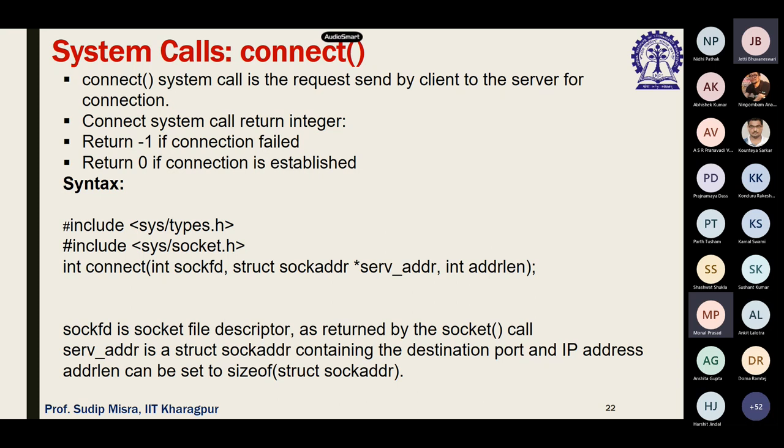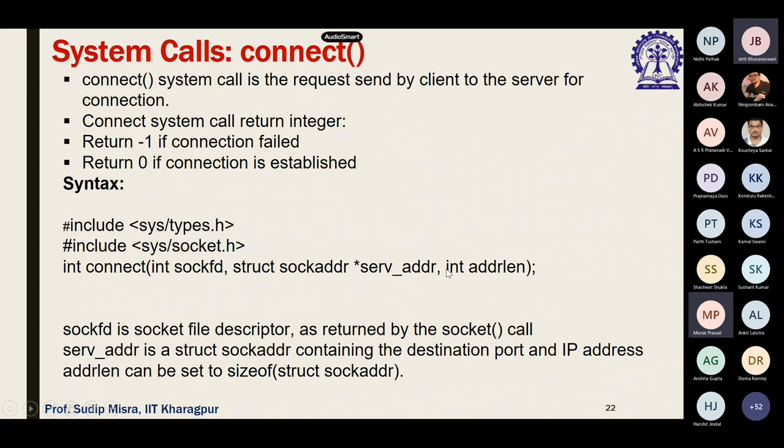Now this function helps in connecting the client with the server. What are the three arguments that the function takes? One is the sockfd, the same integer file descriptor returned by the socket function. Then you have the server address, which is a pointer to the structure sockaddr. It gives the connection to the server, so the client has to give the address of the server, then only it can connect to the server. And then the same old stuff, address length, which is the size of the structure sockaddr. So the three parts.